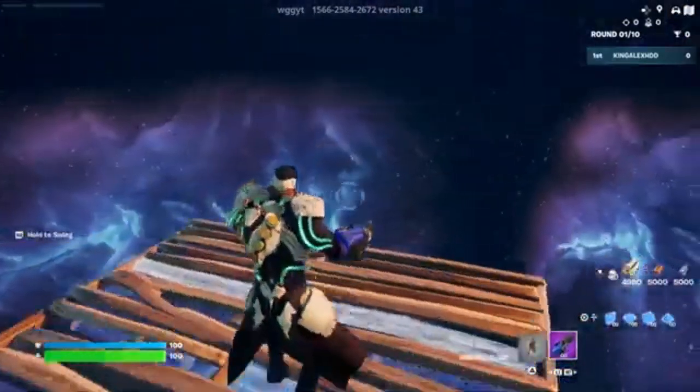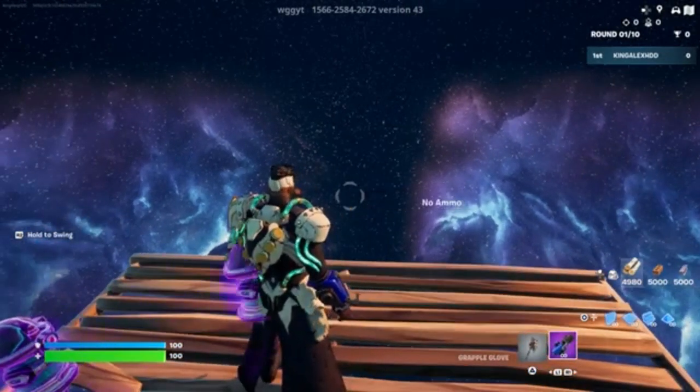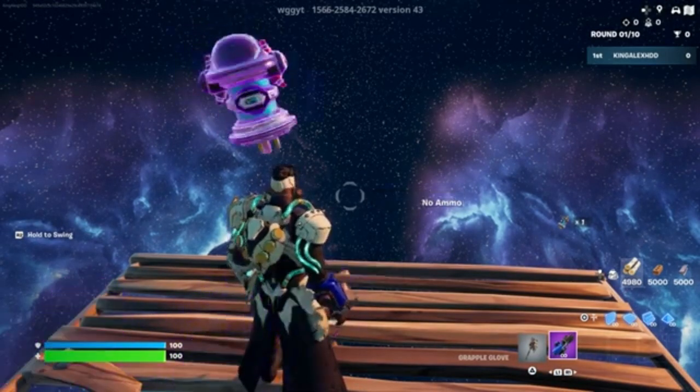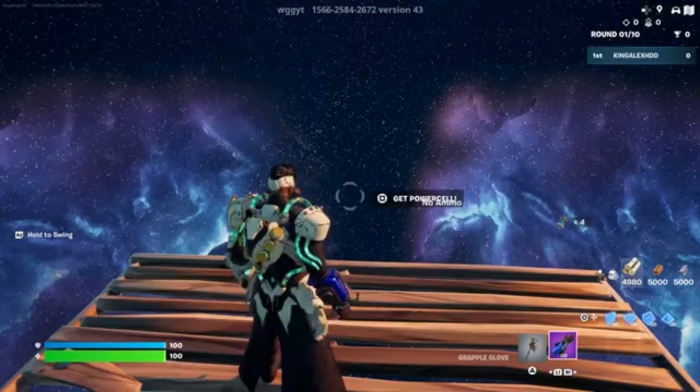Okay. Jump right here. There should say, get power cell. You're going to grab as much as you can. Usually I like to let you guys know to grab at least maybe 20, because just in case, you never know. Let's just grab a bunch of them.